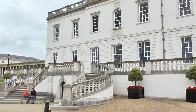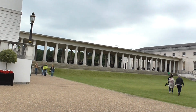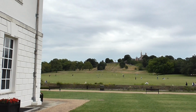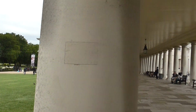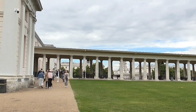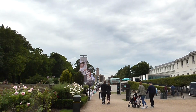I've just come down from the steps there. All we do now is just continue up the steps along the portico, and we'll be walking behind the back of the National Maritime Museum, heading back towards Greenwich. At the back of the Queen's House, you've got a lovely view of Greenwich Park straight in front. But as I said, we'll just continue straight. Okay, that's the Queen's House in front. Just come along there. Now that's the National Maritime Museum. That used to be the schoolhouse. Anyway, all we do now is just continue straight in front.